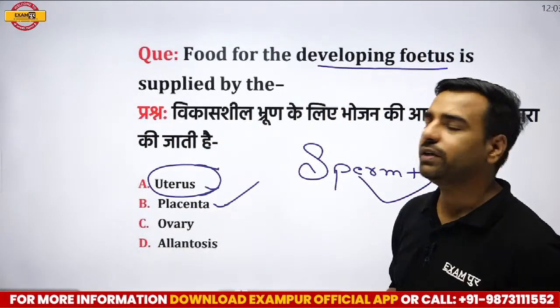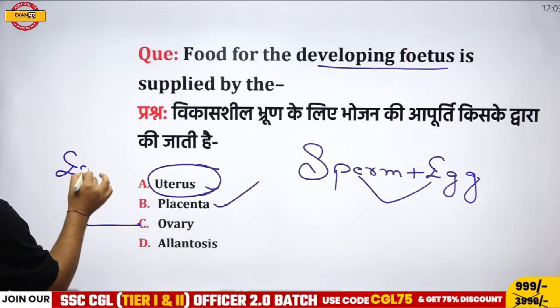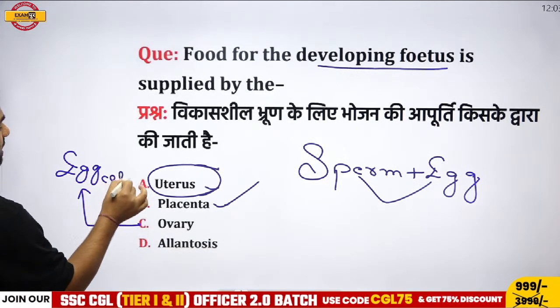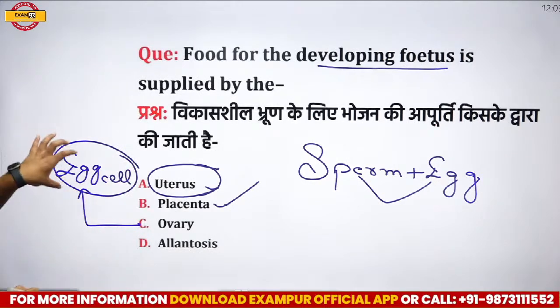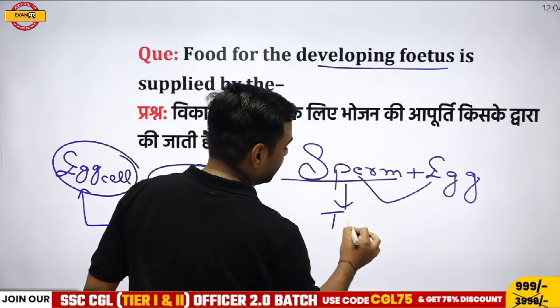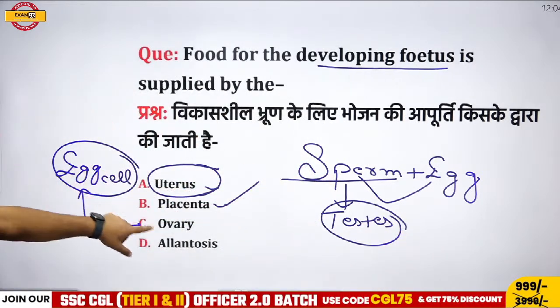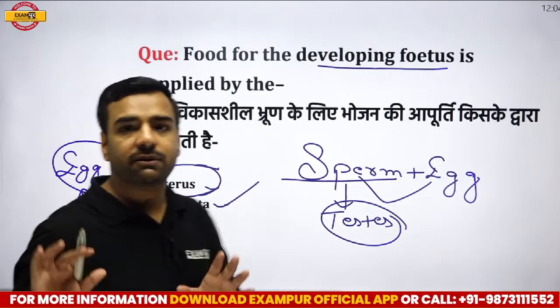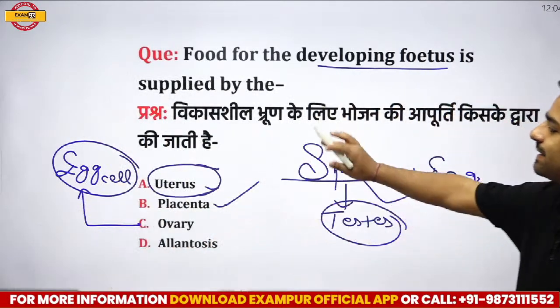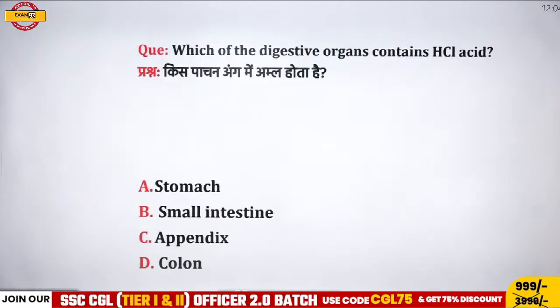Now you're talking about ovary, right? Let me tell you about ovary. From ovary, these egg cells are developing. So these egg cells which are there in the mother are actually coming from ovary. If I talk about sperm, these sperms come from where? In the male part we have testes. So from testes sperms come, and from this ovary egg cells actually come. But if I'm talking about the food, food is actually taken by this placenta. Okay, so let's move forward to the next question now.